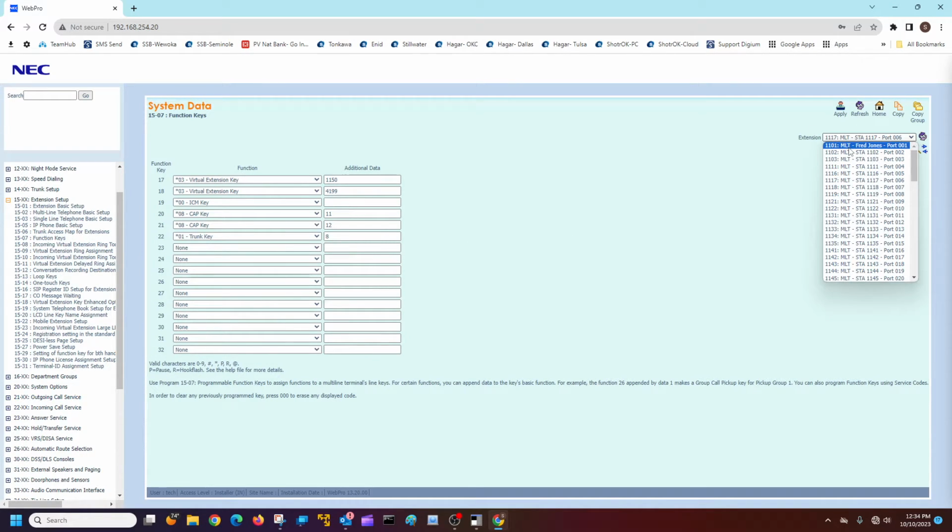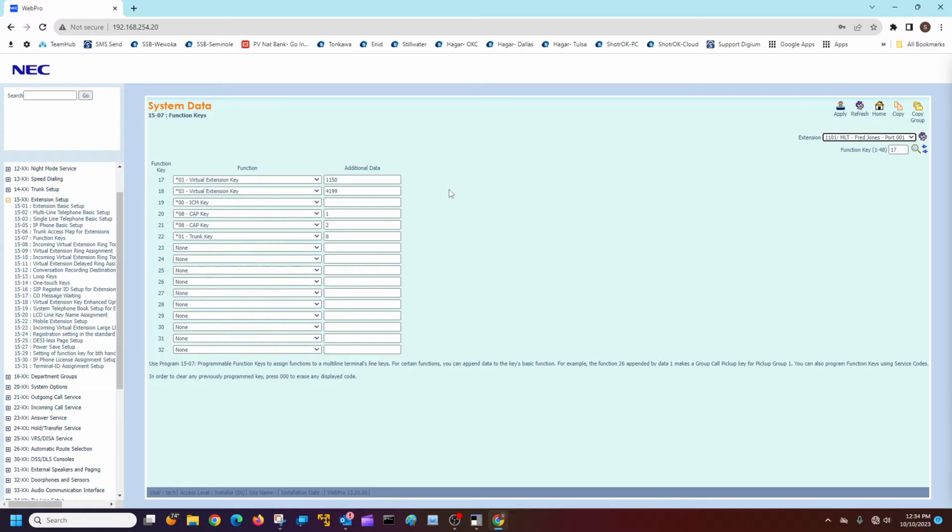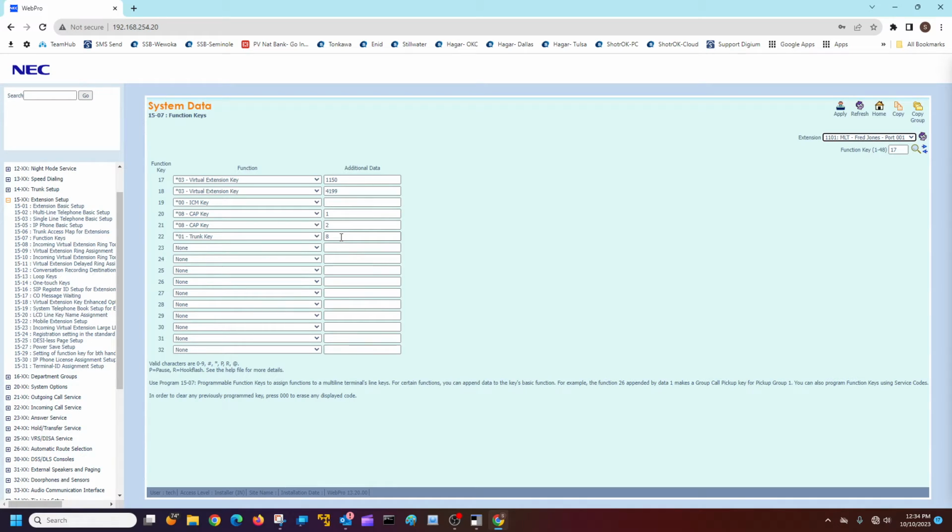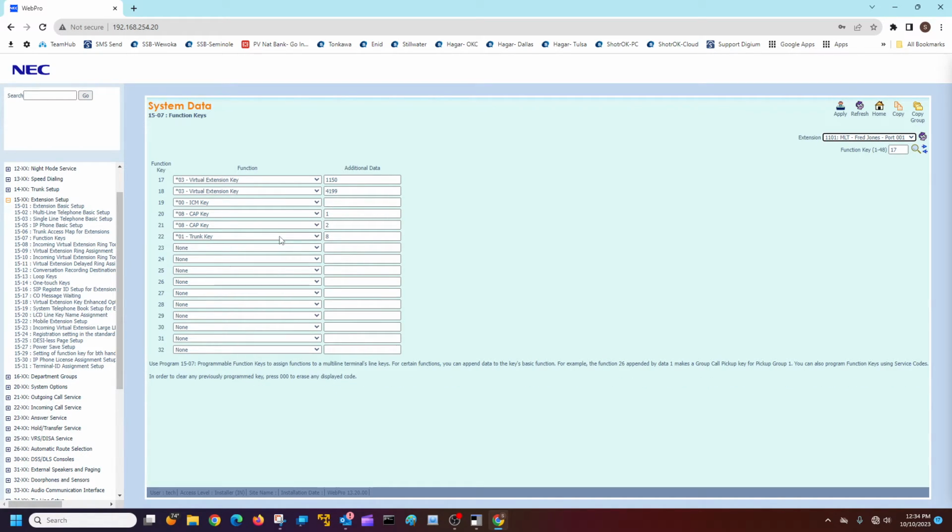We'll go back to the very first phone that we're at. So this is just cap keys. They're just, again, used for trunk calling. And this system has a pager hooked up to their system, and they're using trunk number 8. And it just happens to be on that button. So it's just how it physically looks.